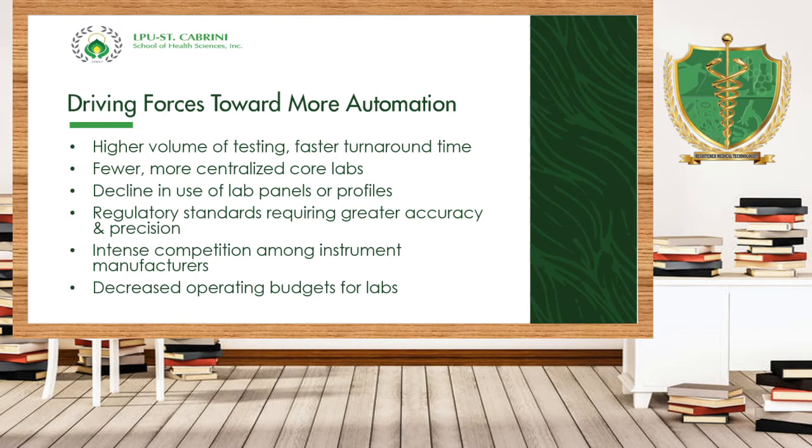Now, we have here six reasons or six forces why laboratories adopt automation. Number one is the higher volume of testing and faster turnaround time. In our synchronous session, I was able to give you an overview on how manual testing is being done, especially in the chemistry section. Assuming that we have those things nowadays, no, do you think gaano karaming samples ang matetest natin?